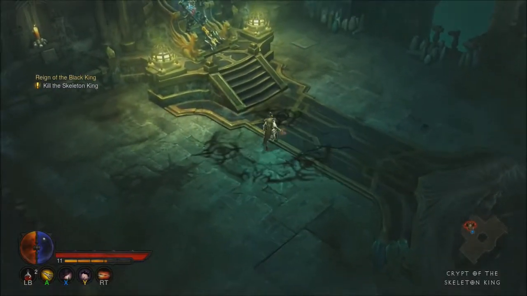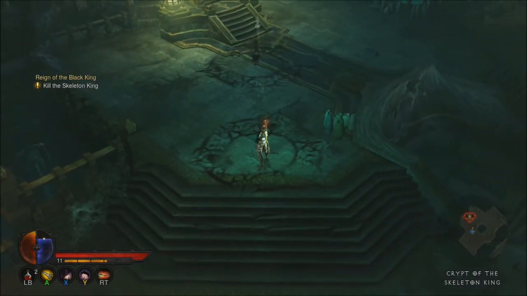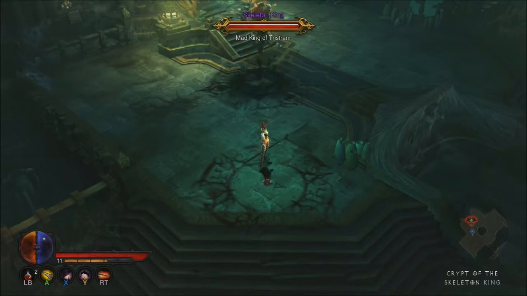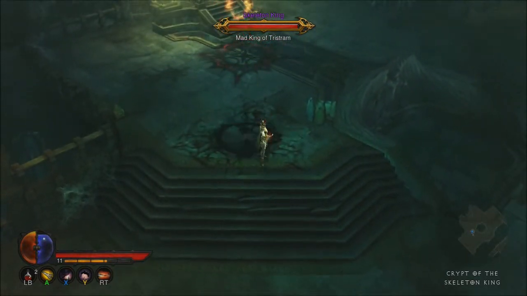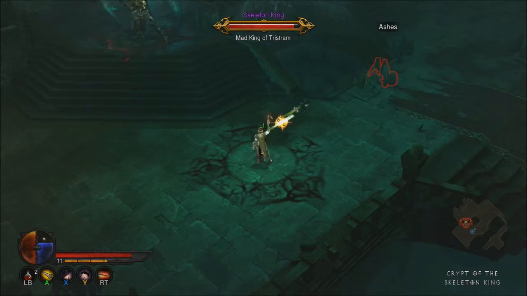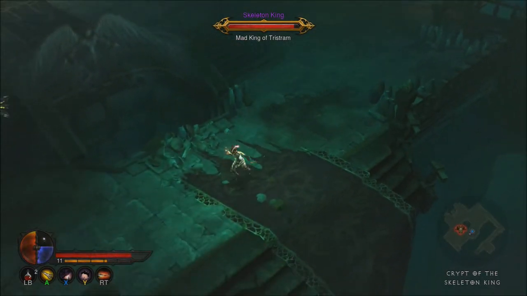Right, so the basic premise to the Skeleton King is just keep caltrops between you and him, and when he goes to teleport, vault. I thought he was going to teleport there. That's the one that you want to vault out of the way of. Keep a caltrop on you.